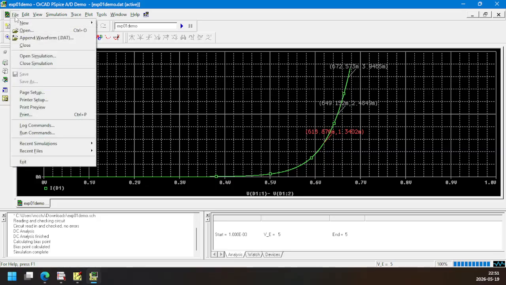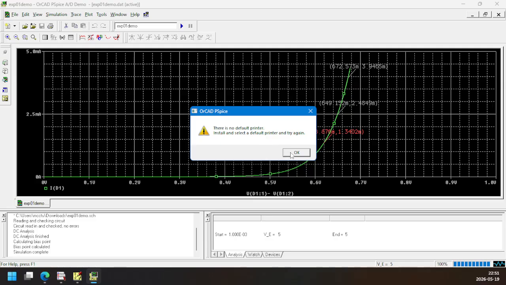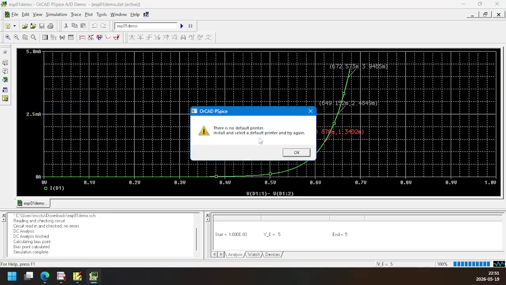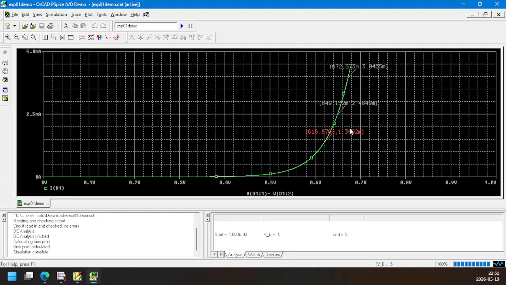For printing, we will not take screenshots because this is not printer friendly. We will click on this print preview button. Oops, sorry, we will have this print preview button. For some reason it's not being shown. But if you press this print preview button, it will show the printer friendly version of the picture.